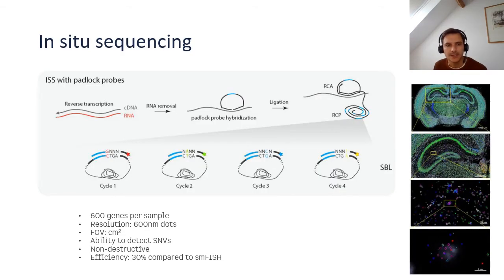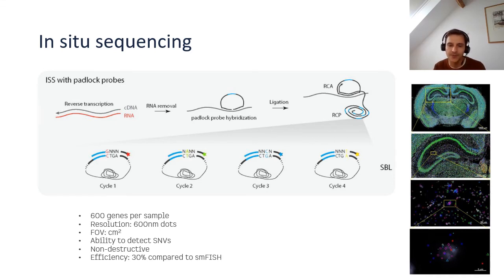The next category is called in situ sequencing, in which you use padlock probes targeted against a certain region of the transcript. What these technologies have in common is they use these padlock probes, but also they use an amplification method through rolling circle amplification, in which they create these nanoballs inside the tissue. With other probes targeted against these nanoballs, you can have a lot of fluorescent signal to detect the location of these nanoballs. So it's a very powerful technology in terms of multiplexing.